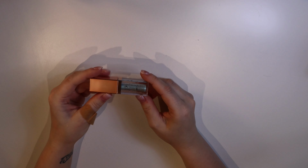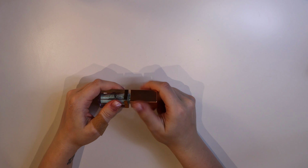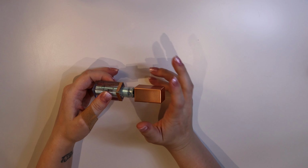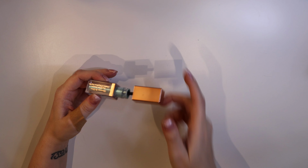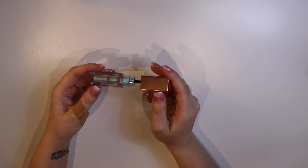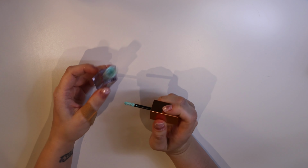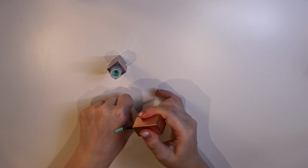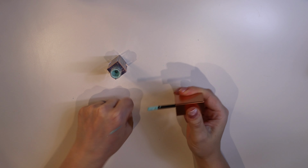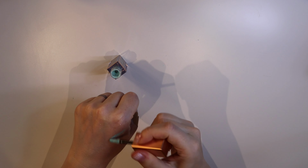Okay, so I'm going to move on to a different kind of formula. This one is a Stila. This is the Shimmer and Glow liquid eyeshadow. And oh, this is so sad, you guys, because I think this was just during a time when I had so much makeup. I had too many options, and products like this just do not last, which is so sad because I actually remember loving this shade. Look at it. It's just dry. Well, you know what? It's actually not that bad.